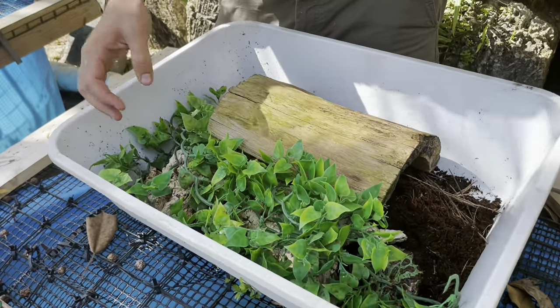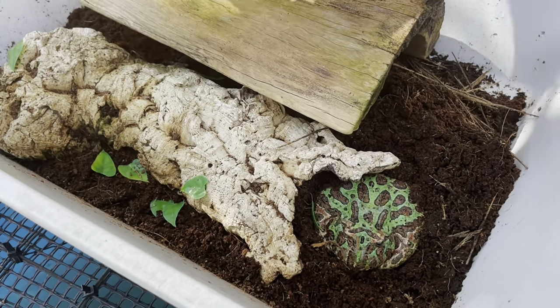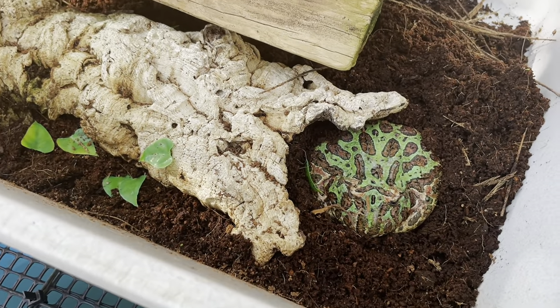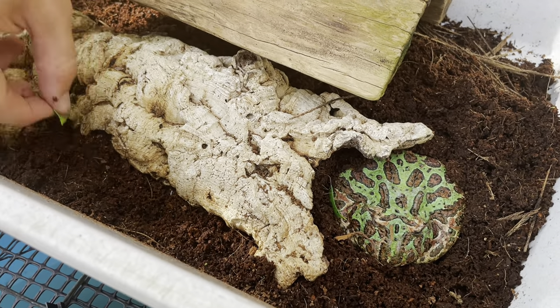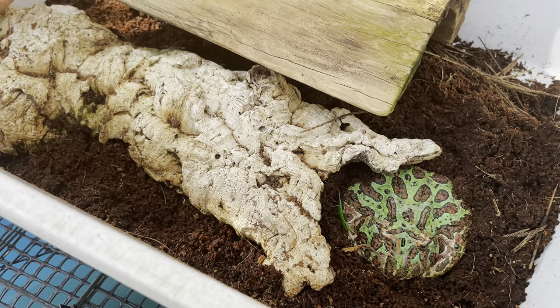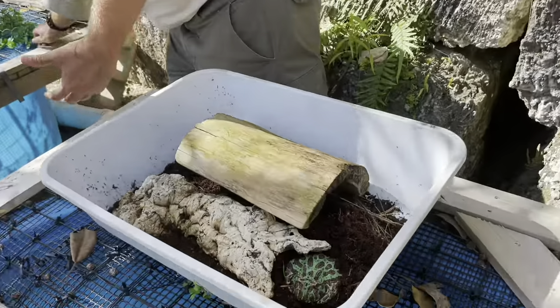They're not mean, necessarily — they're just very defensive and usually very hungry because they're so fat. We're taking out all of his furniture and then we're going to replace his bedding. It's important to make sure you don't keep him too wet because otherwise fungus could grow on their skin. Frogs actually breathe through the skin on their back and drink through the skin on their belly — they're like a sponge. So if the environment's polluted, they're not going to be able to have any babies, and they'll get sick very easily. Any kind of fungal infections grow on the skin very quickly, so you've got to be very careful.